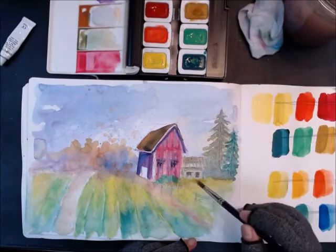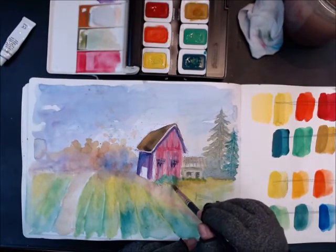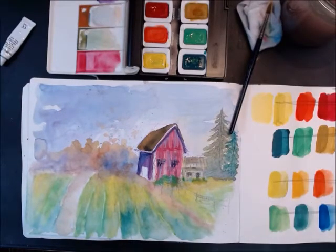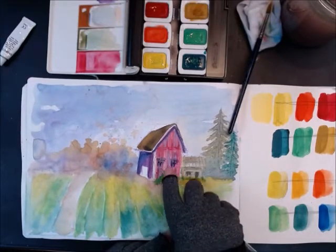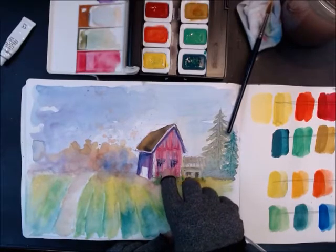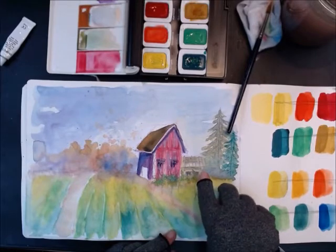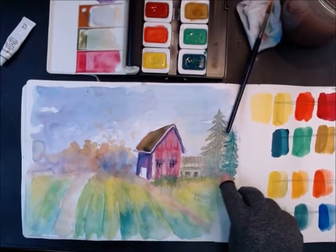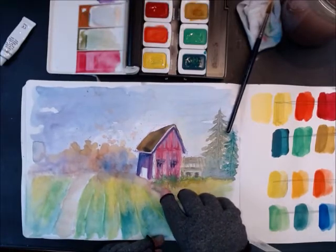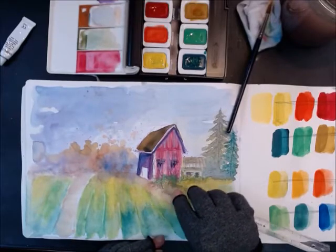This is a really nice, relaxed tutorial to follow. I love the way that Shibasaki has a very loose style. You can really learn a lot from following tutorials where it doesn't have to be so tight, so neat. Yeah, tight is a good word. Room for diversity of the outcome.